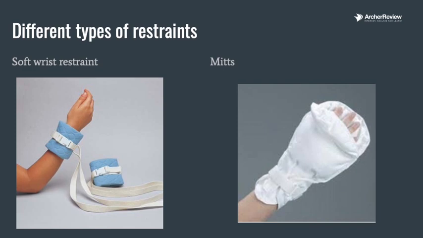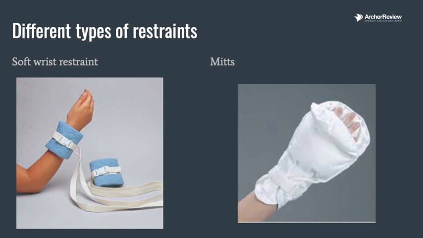Those loops then go down and get knotted around an item that cannot move. So for example, you cannot tie these to the bed rail because a bed rail can be moved up and down, and that would negate the effectiveness of the restraint. No chairs, no rolling equipment. It has to be tied to a loop on the bed itself that cannot move. Most hospital beds have a place where restraints can be tied.